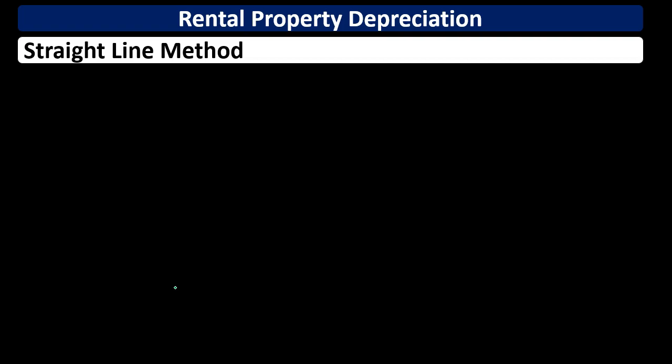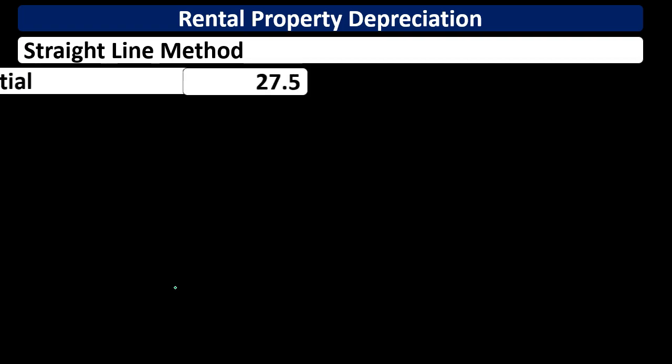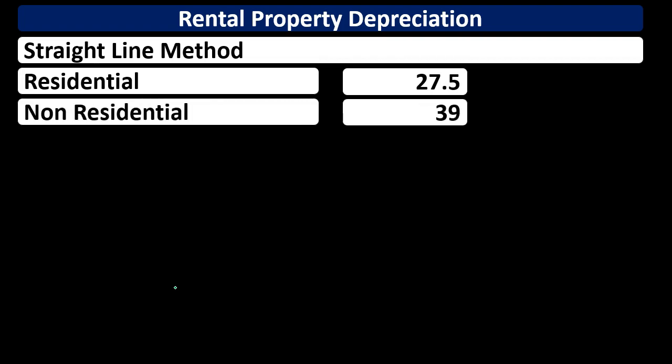Rental property is going to be large, of course, compared to other types of things that we depreciate. So it might have methods of depreciation. The life of depreciation will differ than the life of, say, our car or something like that. So the rental property depreciation is typically going to be using a straight line method. Residential property has a 27.5 life, non-residential 39. So note, those are significant periods of time that we have to depreciate the building over.